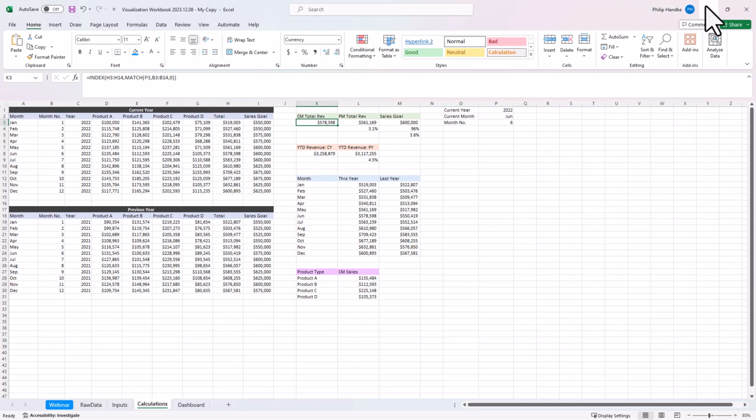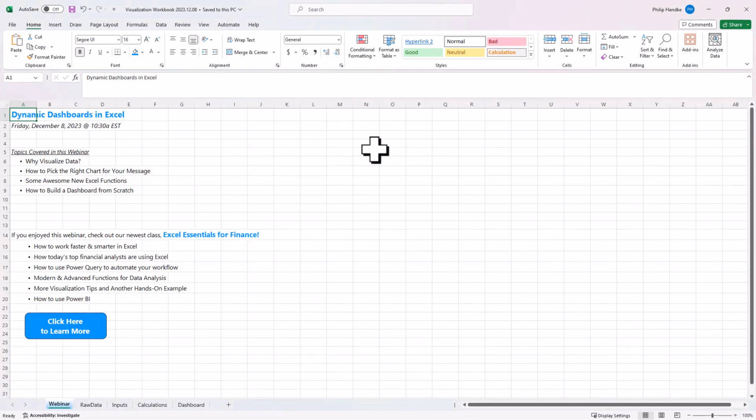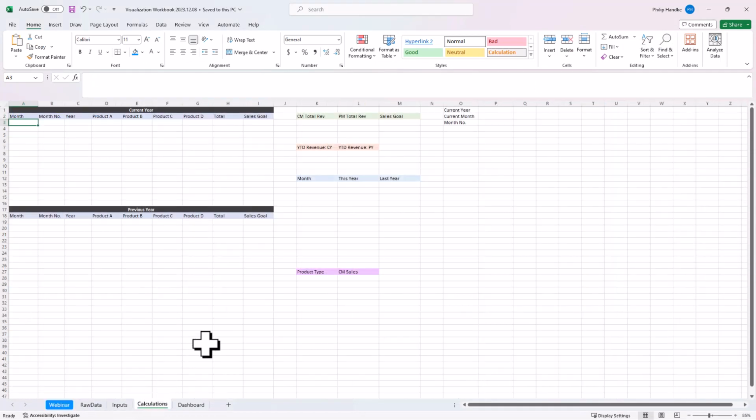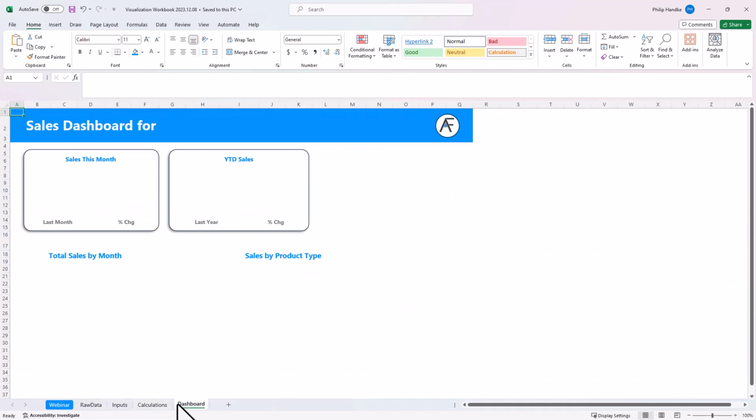So I'm going to go ahead and minimize this. Once again, I'll send this out to you at the end so that you can have your own copy of it and you can check your work. This is what it looks like as of right now. If you were starting this from scratch, you'd have to build this yourself. But in the interest of time, I've gone ahead and started it for you. Same with the dashboard as well.